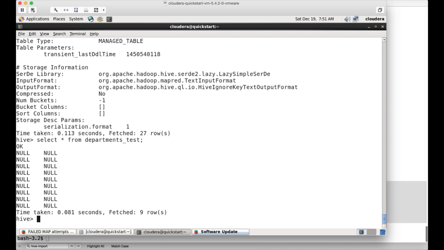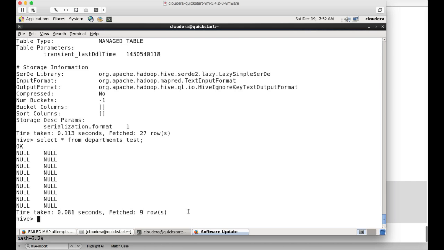In this case, it's the null character, so you should import data into this table using the null characters, or using Hive import itself. Hive import will take care of using the Hive defaults rather than Sqoop defaults while loading the data. So that is about Sqoop import.